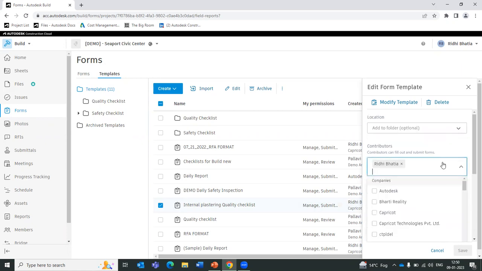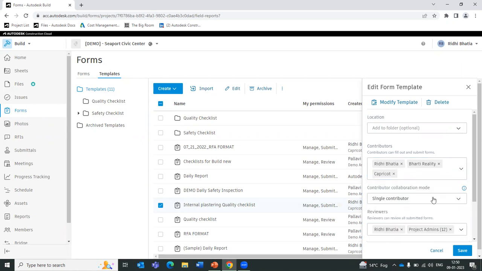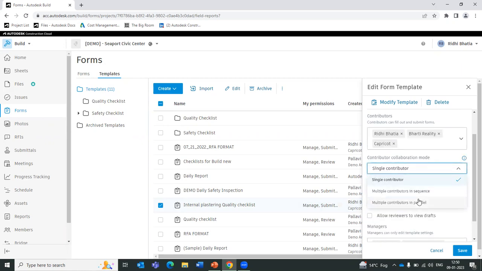We can choose to add multiple contributors or a single contributor. Then there is an option to assign a mode of contributing to the form, in sequence or in parallel. If there are multiple contributors, you can choose the mode you want them to fill the form in, sequence or parallel.